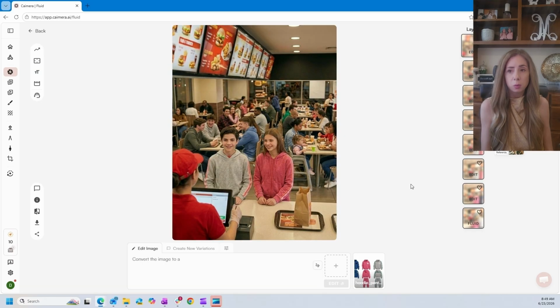And the restaurant is really crowded, and it does have a mix of families and what appears to be high school age people. Interesting that the menu board runs down the whole length of the restaurant, where people are sitting underneath it, which, as we know, is not what happens in a restaurant. So it's interesting just to see what it changed about the visual when I asked it to take a different perspective on how we're looking at it.